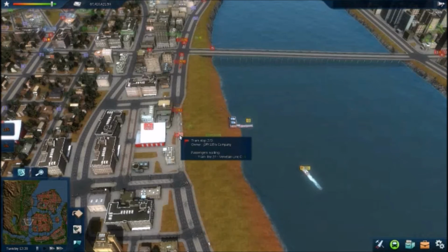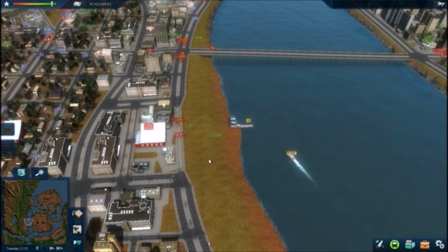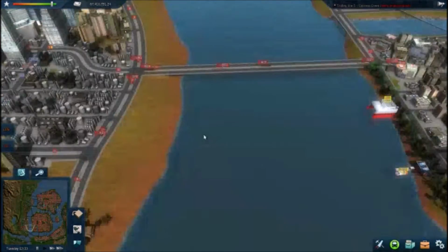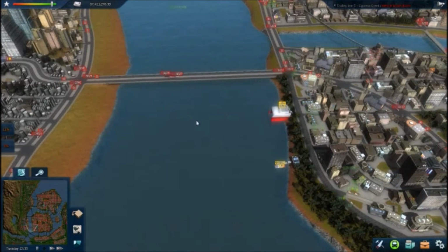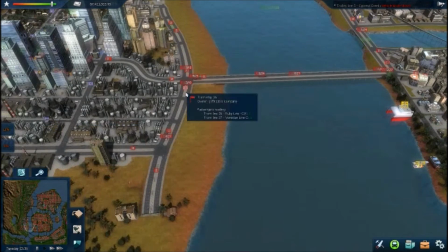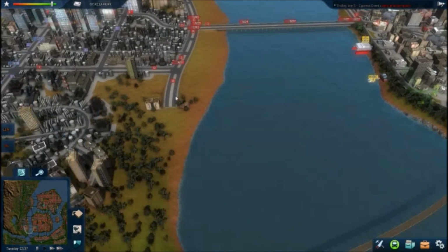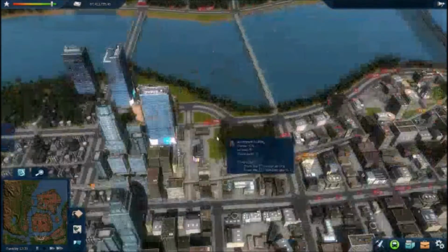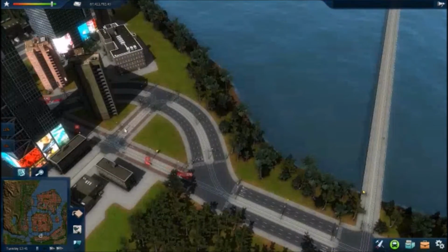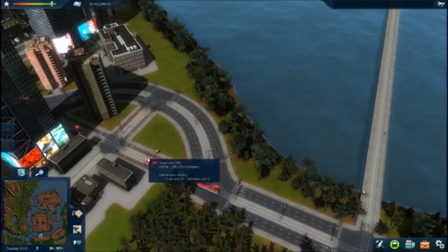interchange via this bit here, which I was going to put a landmark in, but we haven't got any landmarks left, which is annoying. But there's another water bus line here called the Amur link, and that links up this stop here with another stop over here, which connects up with this metro line and city centre. But the Venetian Central carries on down here through this tunnel, emerges here, and then goes to this terminus here, where it connects with the Venetian South.